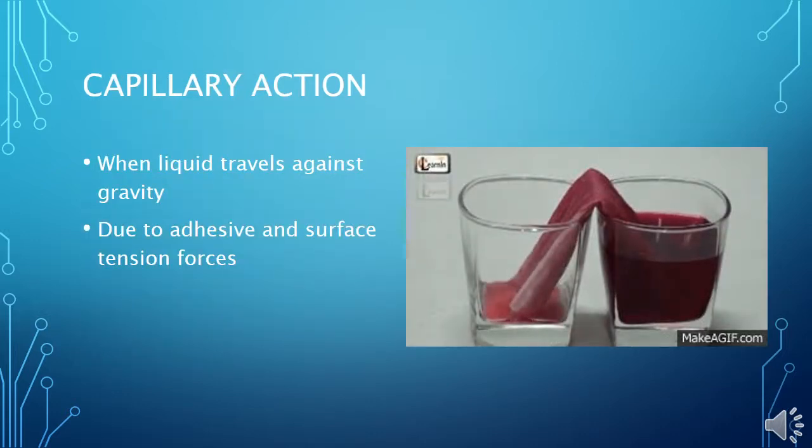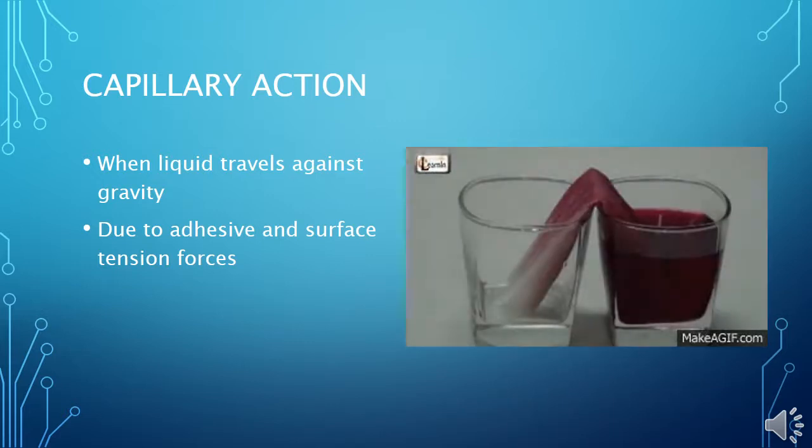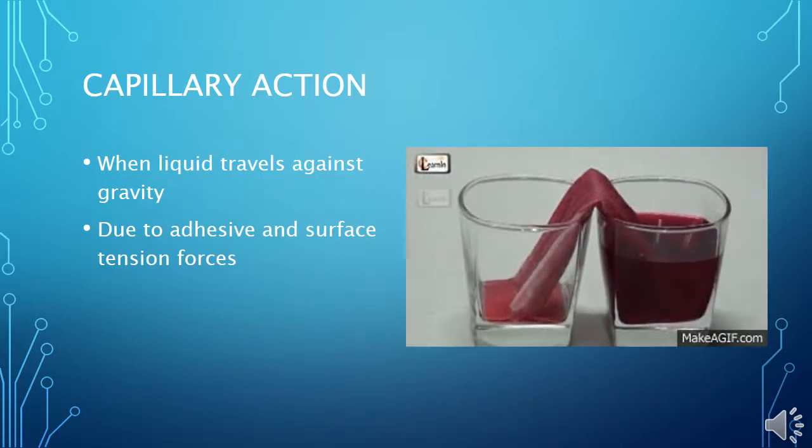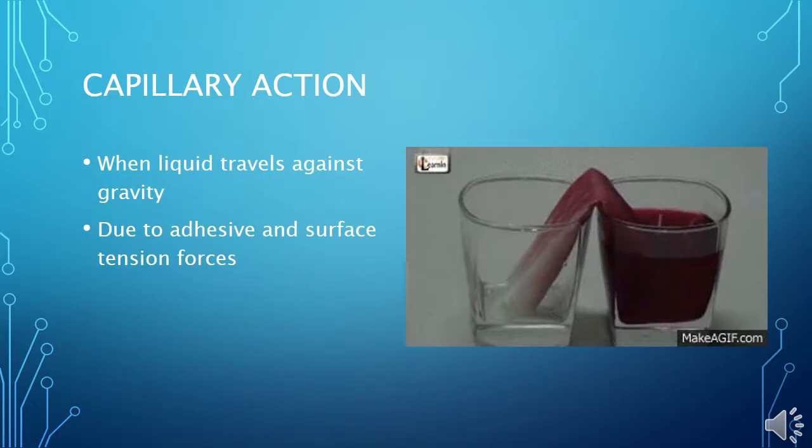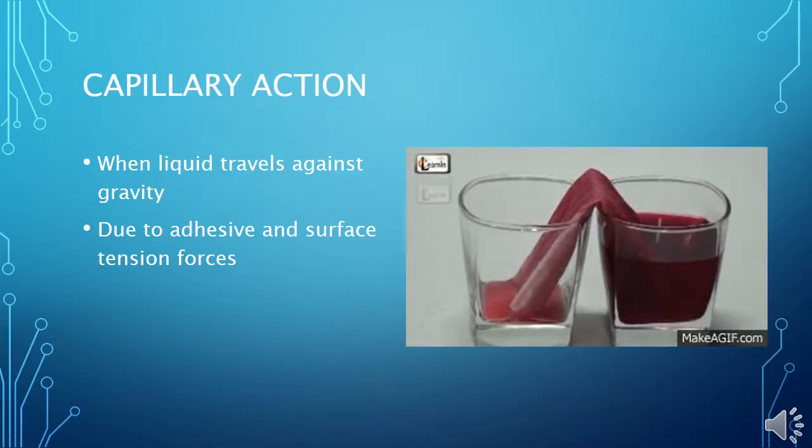All right, and capillary action. This is another property that we're going to talk about. This is when a liquid will travel against gravity, and this is because of cohesion due to adhesive forces and surface tension. So we have this picture here. They took some type of cloth, and we're going to say that's grape juice, wine, pick your poison. When you put it in those two containers, the capillary action is going to bring the liquid from one container to the other against gravity.